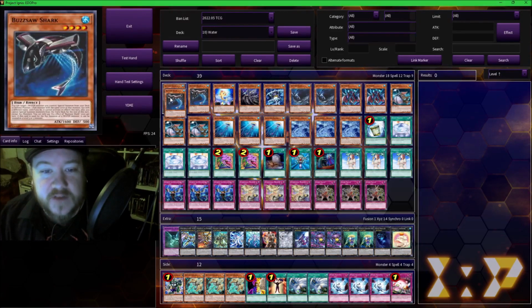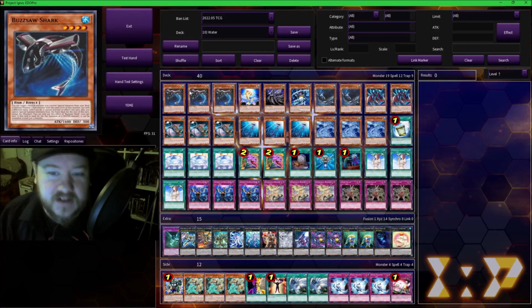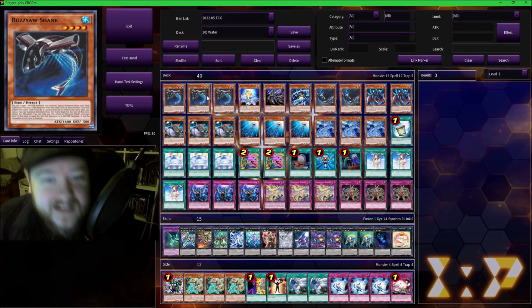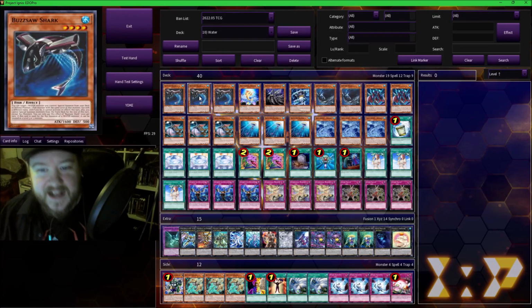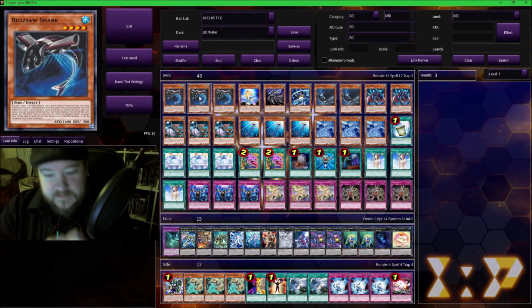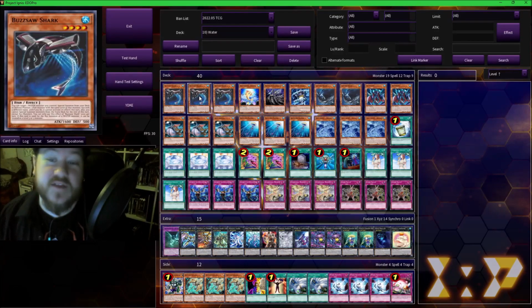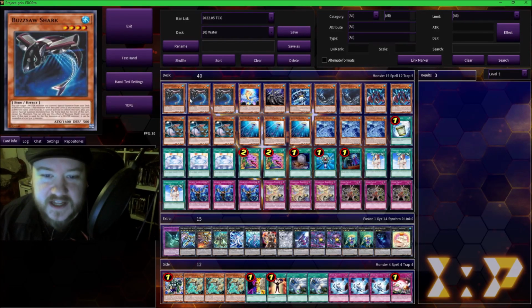All right, so first of all, we got the Triple Buzzsaw Shark. This guy is the bread and butter of this deck, because he is literally a one-card make and negate and throw a badass monster out there. So that is that. Yeah, this guy is just the king. Should have called him King Shark.